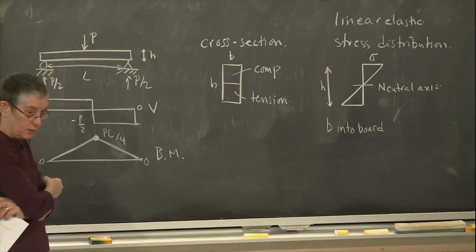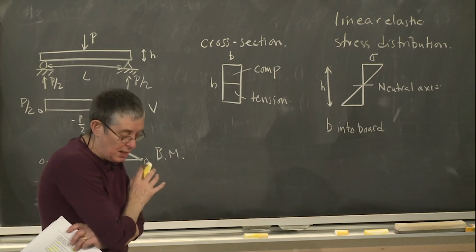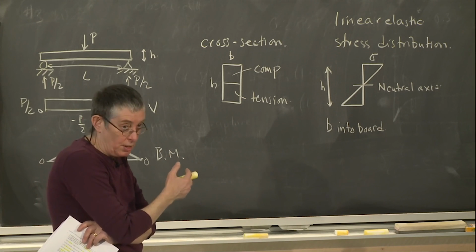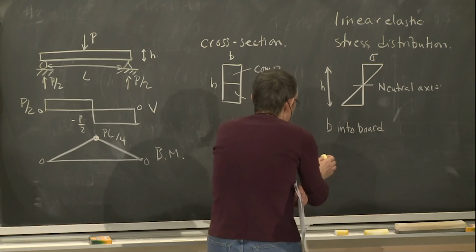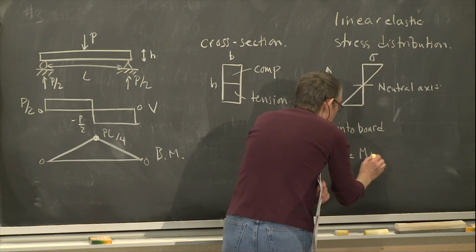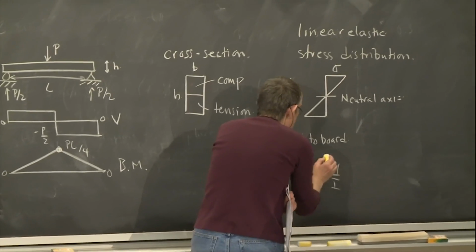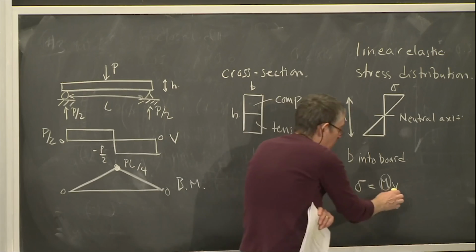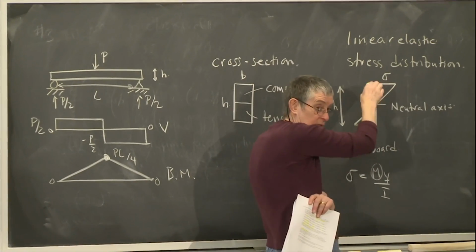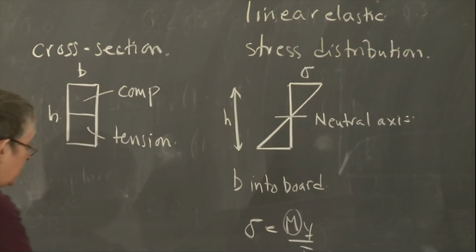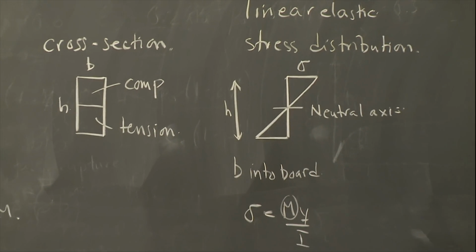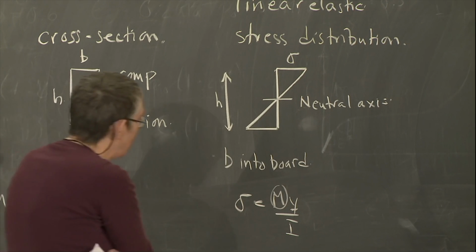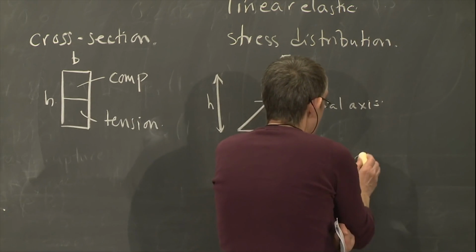So at some point, I'm going to get to the plastic hinge. At some point, if you keep loading it and P gets bigger and bigger, the moment gets bigger and bigger, the stress gets bigger and bigger. Remember, the equation here for the stress was sigma equals My over I. So the maximum moment's going to be this moment here. The maximum y is going to be h over 2, the distance from the neutral axis, and I is going to be bh cubed over 12 for the rectangular section. So if I keep loading it up, at some point the maximum stress is going to equal the yield stress.